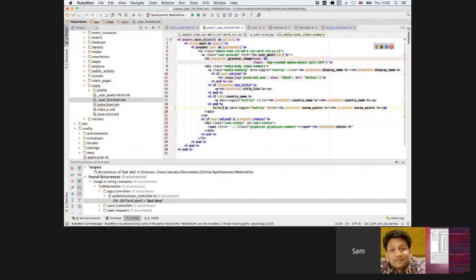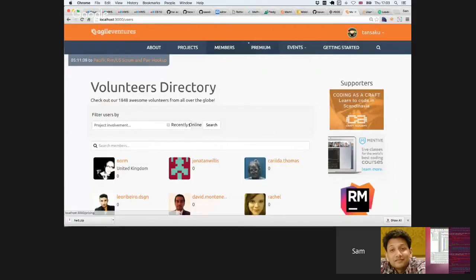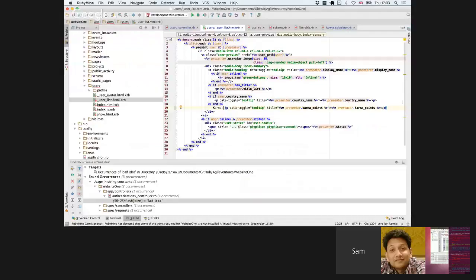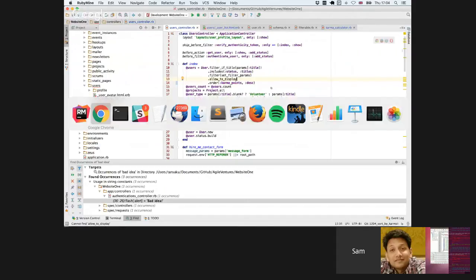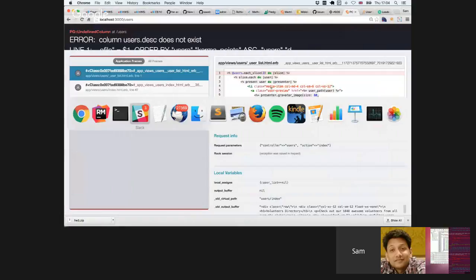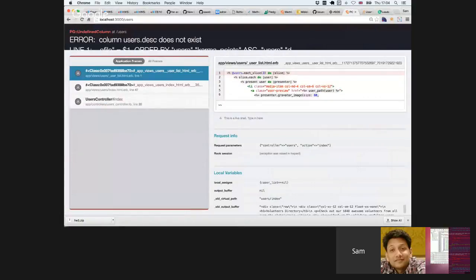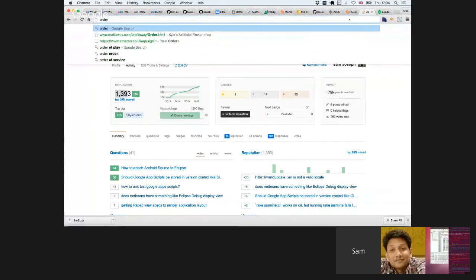I think the critical thing to change is in the users controller, order by that, and then do you have to do descending like this? Is that right? So we've got order, Rails descending.